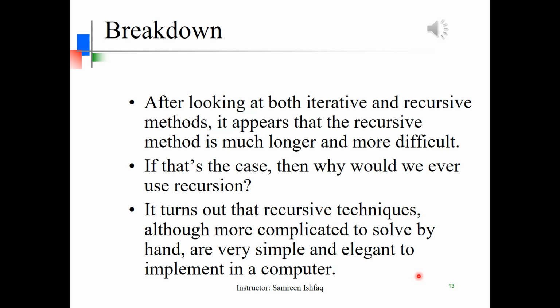After looking at both iterative and recursive methods, it appears that a recursive method is much longer and more difficult. If that is the case, then why would we ever use recursion? It turns out that the recursive technique, although more complicated to solve by hand, is simple and elegant to implement in a computer. Now that we know the differences between an iterative algorithm and a recursive algorithm, we will develop both an iterative and recursive algorithm to calculate the factorial of a number, and then we will compare these two algorithms.